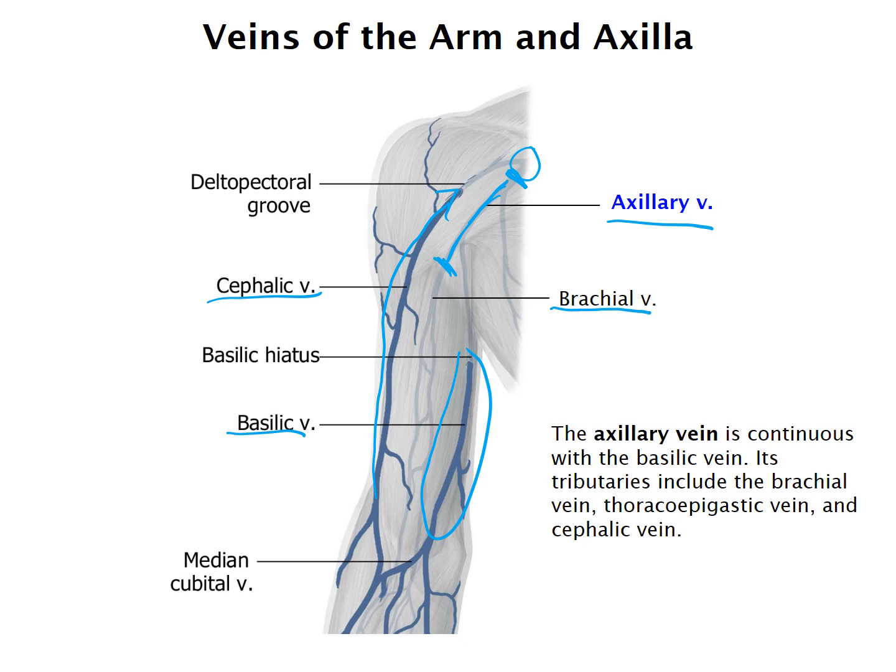Notice how the basilic vein pierces the brachial fascia right here at the basilic hiatus. That's the point at which it changes from a superficial vein to a deep vein so that it can unite with the brachial vein to form the axillary. And here in the antecubital region is the median cubital vein, which is a connecting vein between both the cephalic and basilic veins. This vein is a very common site for venipunctures.